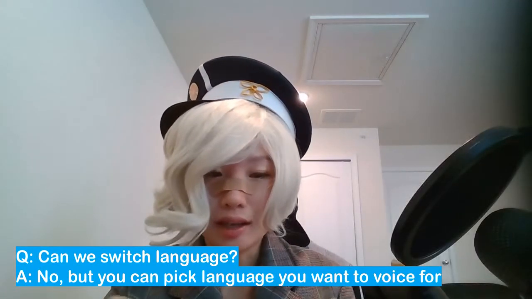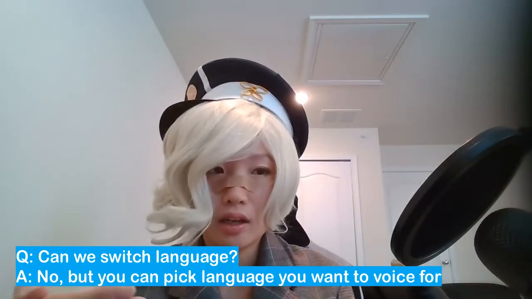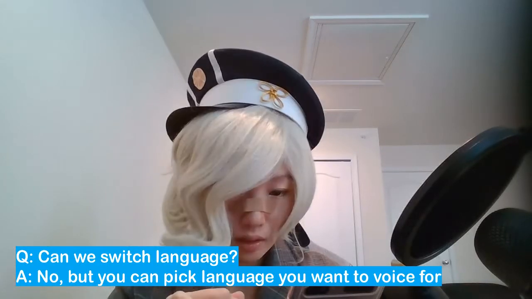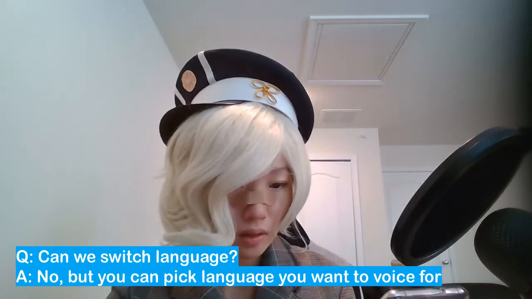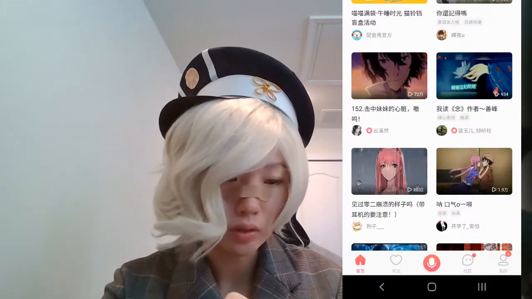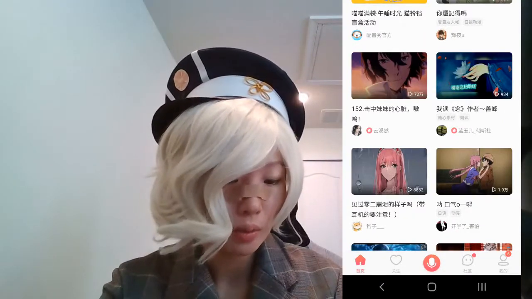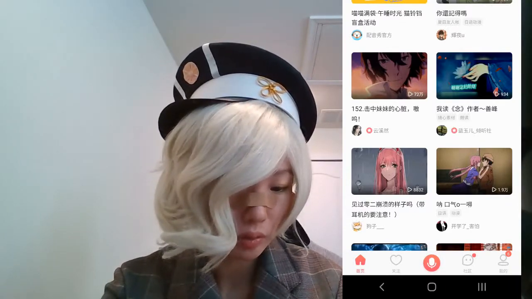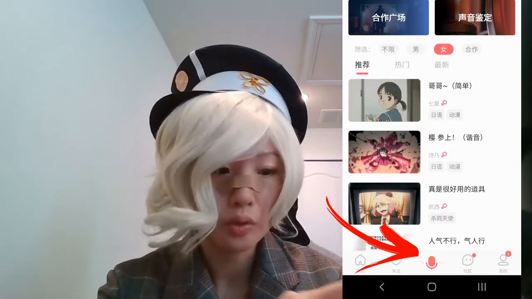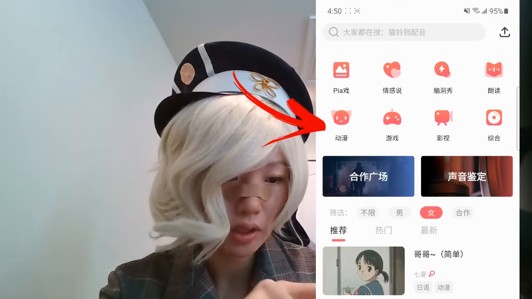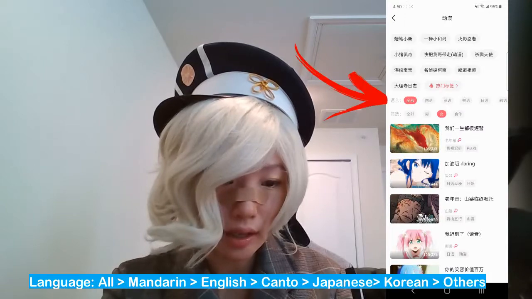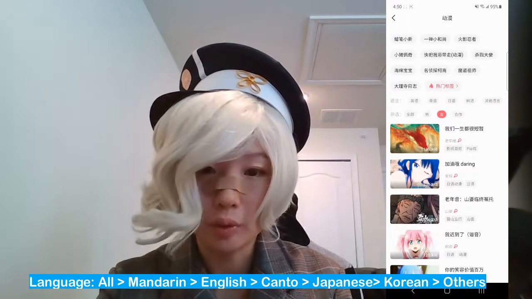Yeah, you cannot change the language, but if you want to voice over for a specific language, you can do that. Let me open the app. Okay, so this is the home page, and when you want to voice for a specific language, you can go to the mic icon in the middle, and then you can pick a category. So this little kitty icon is the anime icon, and once you click on it, these are the languages you can voice over for.